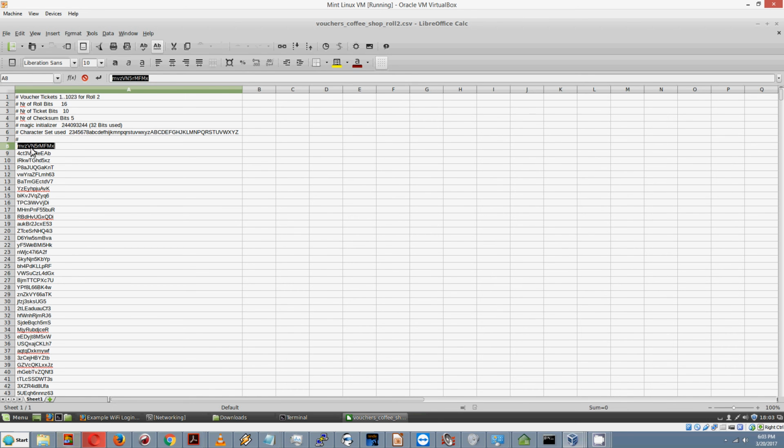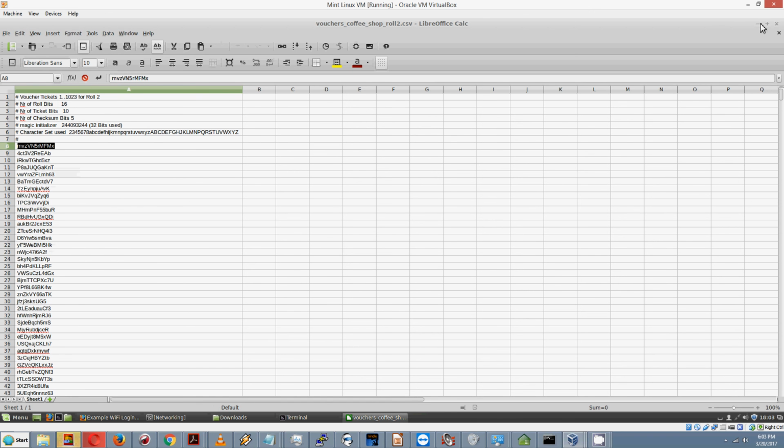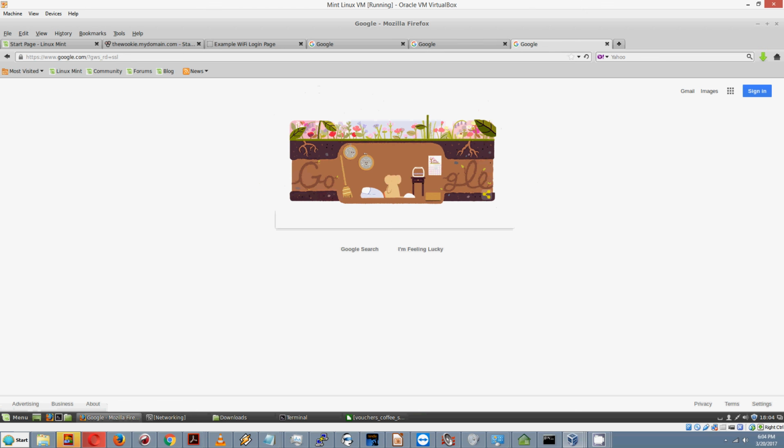It's not letting me copy. All right, here, copy. And to paste. So now we pasted the voucher code into the browser. And it allows us access to the network again. And this should be good for 6 hours.